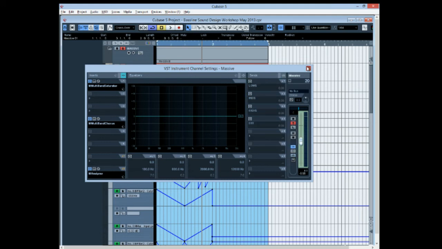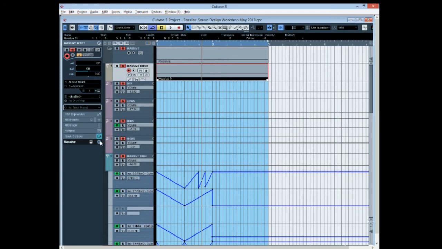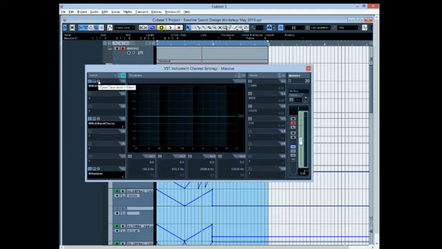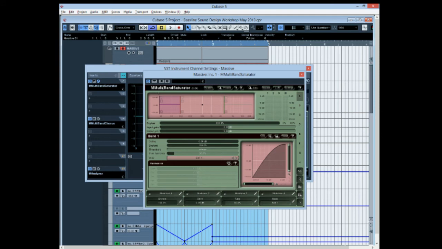Before I get into that, I just want to show you what I have on the initial massive track here. I have 2 of my favorite plugins of all time in the chain here, and I highly recommend checking these out. They're from the Melda bundle, like Zelda the video game, but with an M in the front, and these are game changer plugins. It's pretty much multi-band everything: multi-band phaser, chorus, flanger, distortions, wave shapers, saturator, which is what I have here.